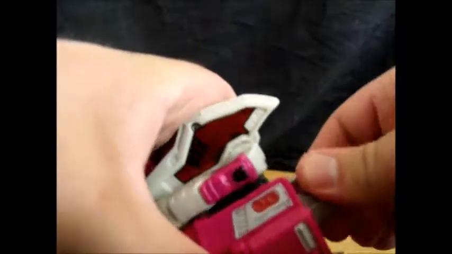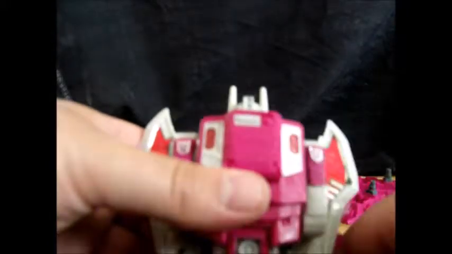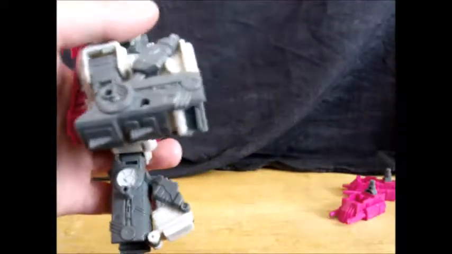For articulation, the head does swivel. Doesn't nod or go up and down. I like the yellow visor, though. That's really cool. And the pink face. The disapproving scowl is just like, I will eat you. And you've got the hip. Forwards, outwards, swivel. If you want, you could use the knee, I guess. You can. And then you can also use the combiner knee for some dual knee action.